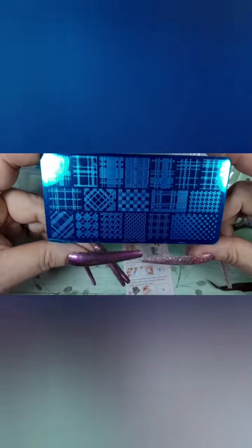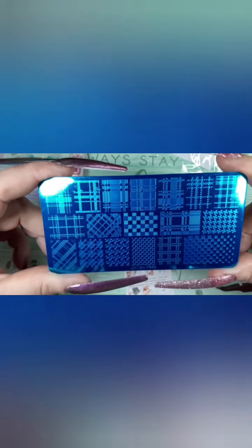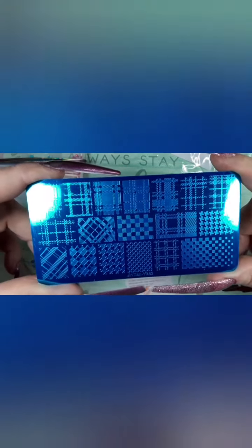Okay, my camera stopped. I ran out of memory, so I had to clear some stuff out. But we were on the stamping plate, I think. And it's all plaids, fabrics. So I gotta find my stamping polishes and practice. I definitely need practice. What's next?